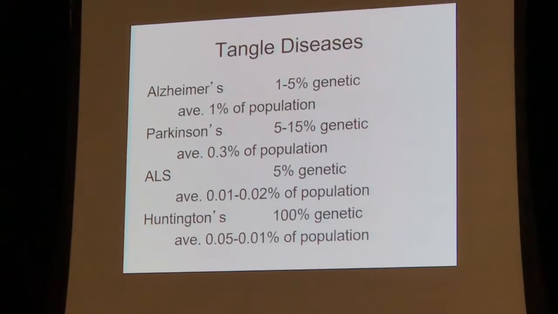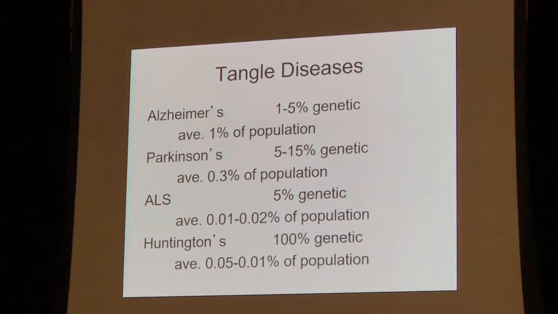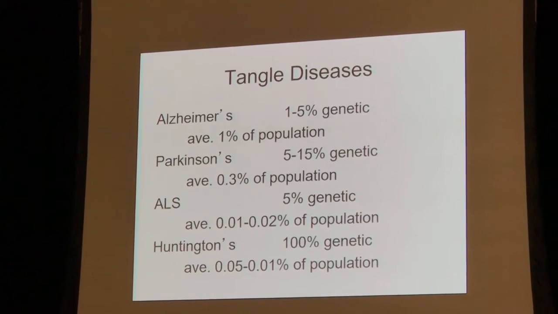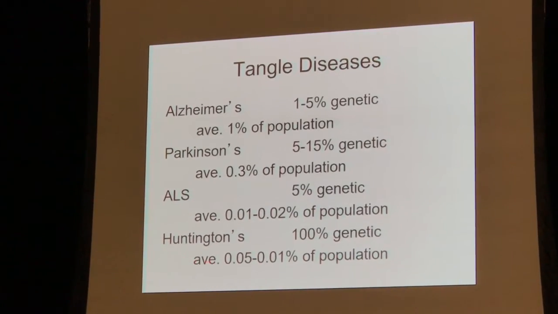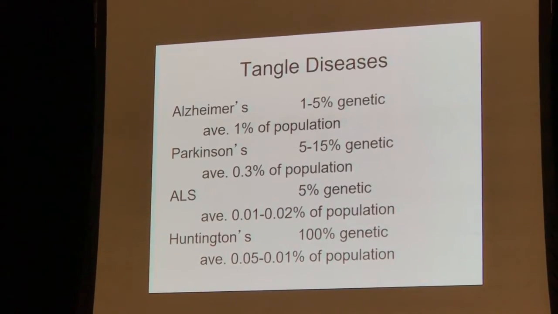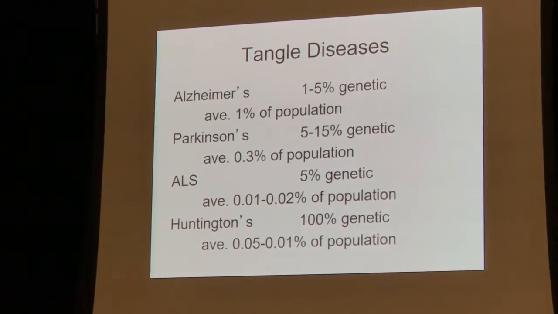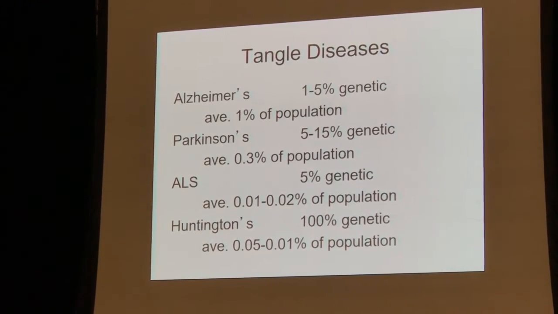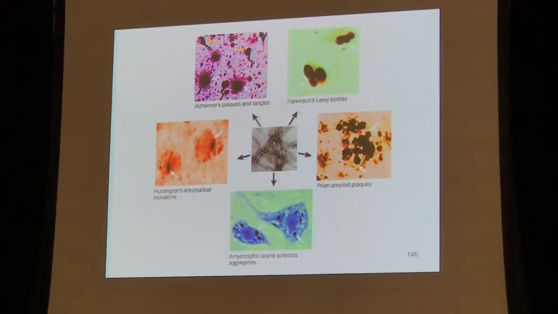And the main point here is they're only like 5% genetic. There's got to be some environmental stimulus or cause. We know some genes are involved, but it's got to be some kind of environmental factor playing the major role here. The exception to that is Huntington's disease. It's 100% genetic. We know what the gene mutation is for that. These others, there's got to be some kind of environmental cause. And there's been lots of research done on this for many decades, trying to figure out what these environmental causes may be. Again, the characteristic of these is protein tangles that accumulate in your brain until they kill off your brain cells.